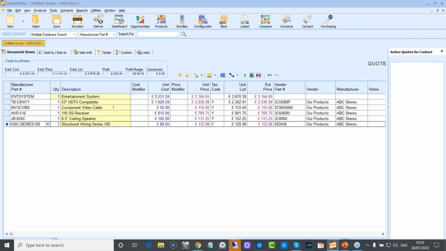So that's a ready-made quote created from that product configurator, and ensuring that we don't miss some vital items. Maybe you're selling a very complex solution or a technical solution, and there may be some elements that may not be compatible with other elements, or there are some mandatory items that need to go into a quote.